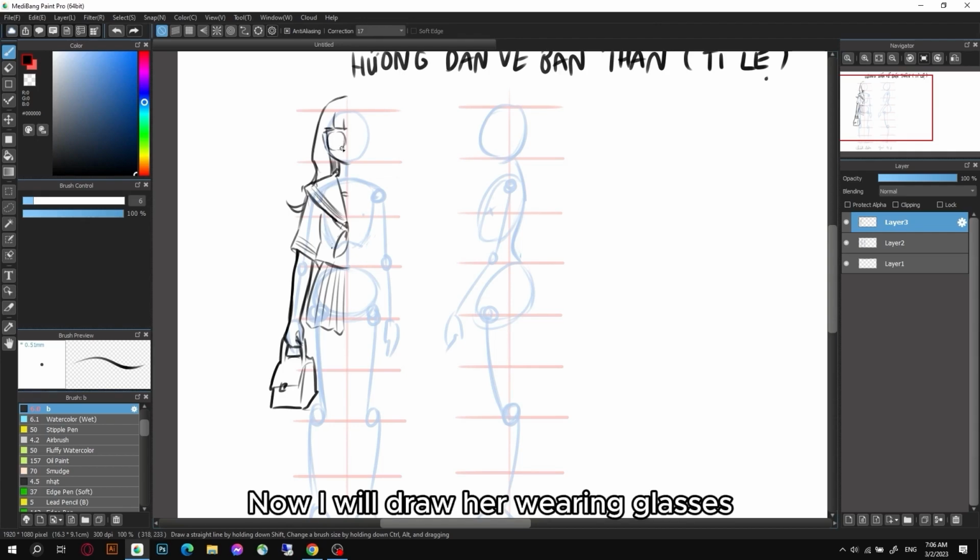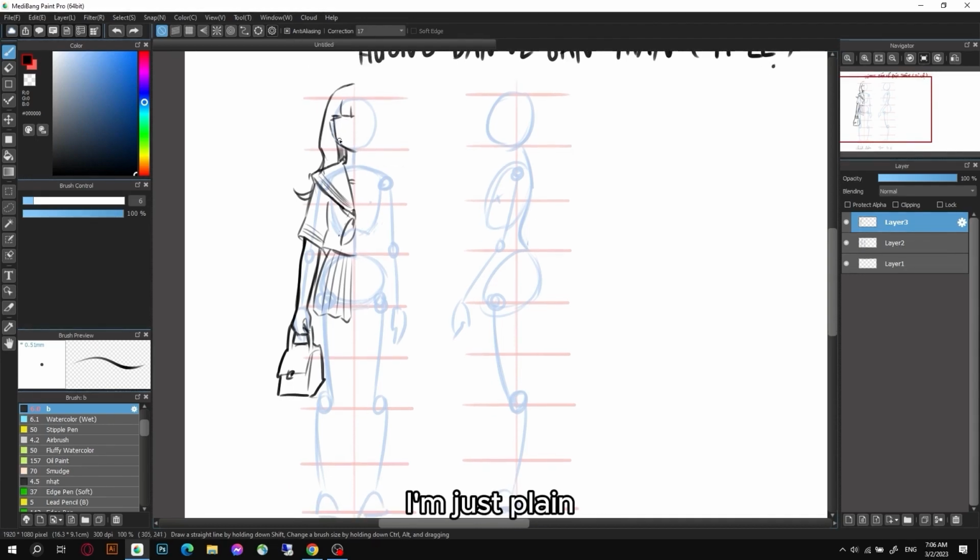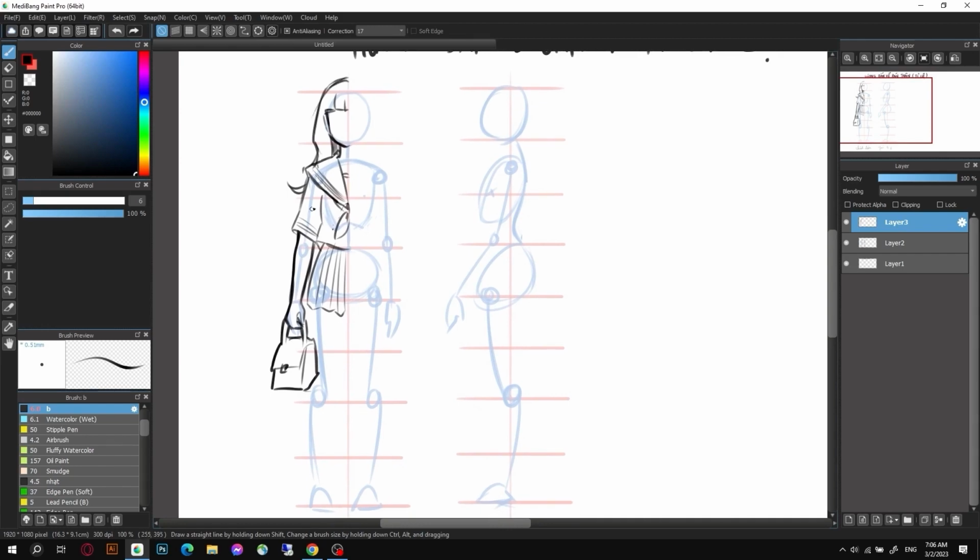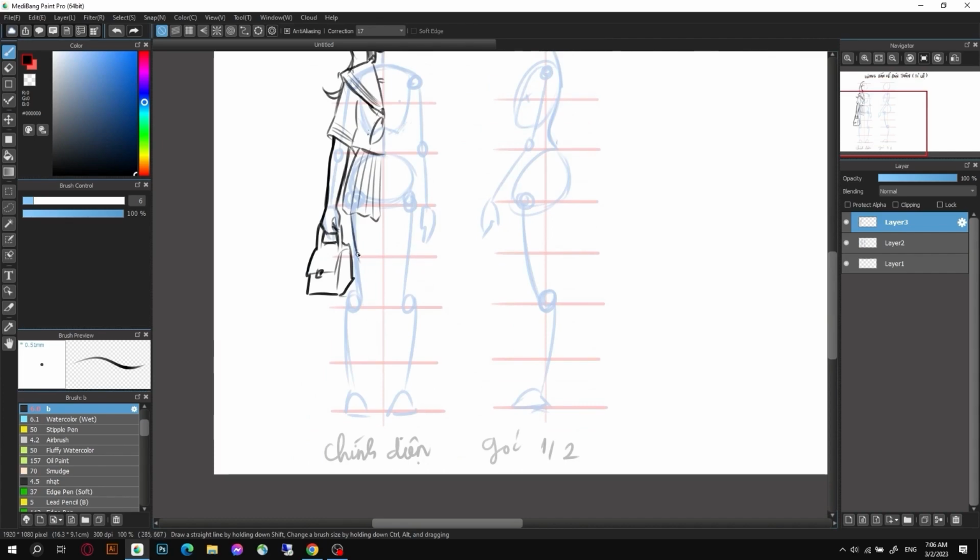Now I will draw her wearing glasses. Or she doesn't need them, I'm just playing. Here will be the knee.